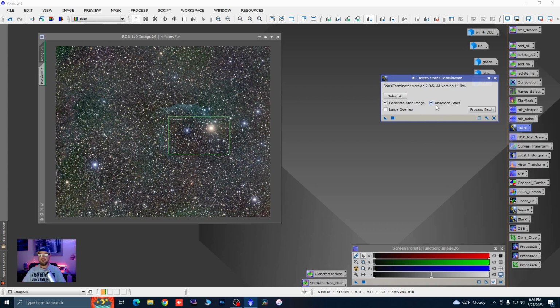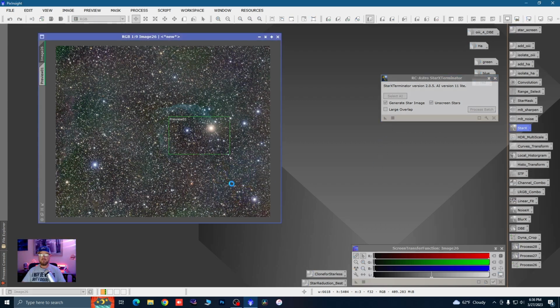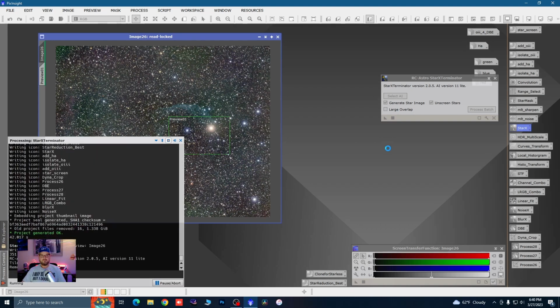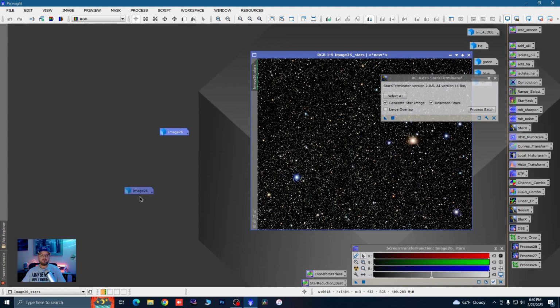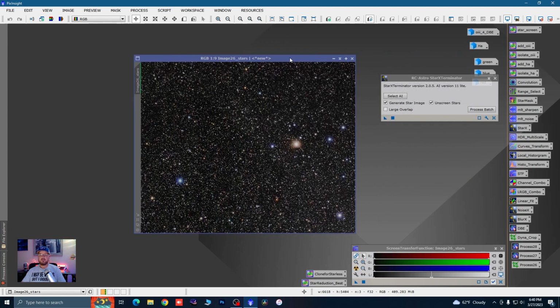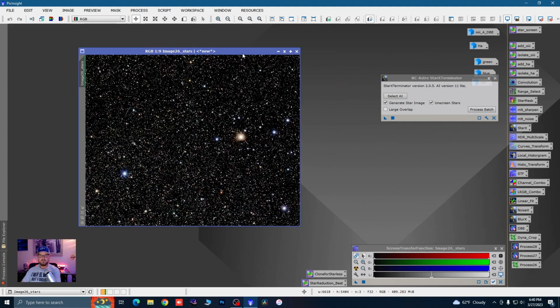Anyway, so let's take the stars out. We are generating a star image and they are unscreened. So, boom. All right, awesome. Hello, little dolphin, RGB dolphin. Let's move you down here, and we're going to turn off the STF.